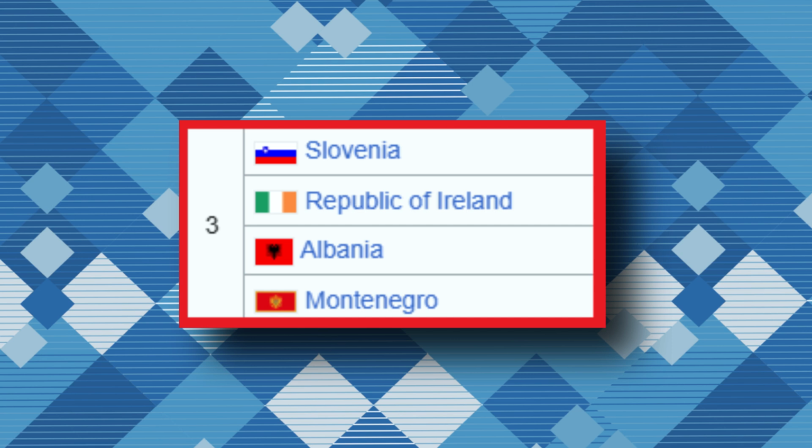Looking at pot 3, we could have Slovenia, Republic of Ireland, Albania or Montenegro. And I don't really have a preference who we draw here. I'll be honest, if I was going to be forced to pick one, I would love us to draw Republic of Ireland. I just think it's going to have that extra spice and energy about it. I know some of the fans who like to go abroad, Ireland wouldn't be their top destination for the away fixture, but I just think that's a nice fixture, in terms of the energy that will come around that, the passion. It'll really get the fans up for that, so I'd love us to draw the Republic of Ireland. You would argue Montenegro are the easiest team to draw within that pot, but either way, I'm confident England can get comfortably past any of those teams.